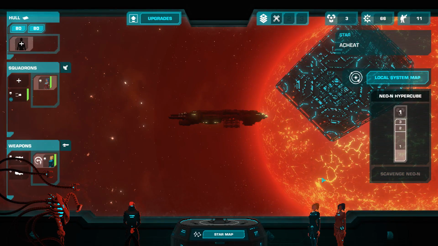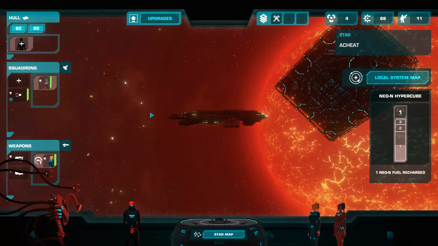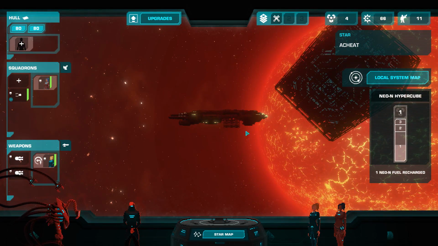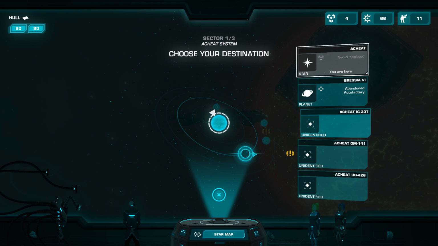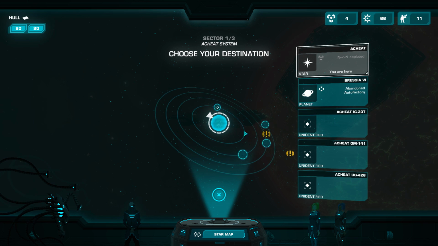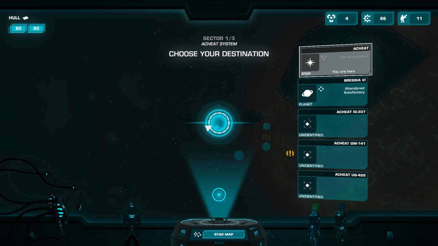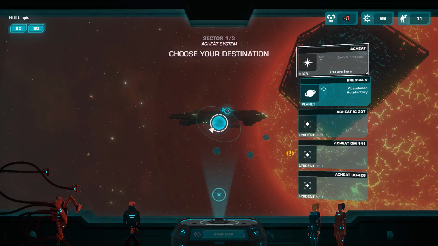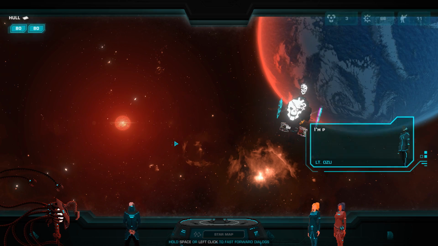Okay. Let's go ahead and scavenge neon from the hypercube over here. Perfect. Let's take a look at the system map and kind of see what we've got going on. We have unidentified locations over here. We got an auto factory on that side, and we have an anomaly. Let's check out the abandoned auto factory first and kind of see the way that this goes.